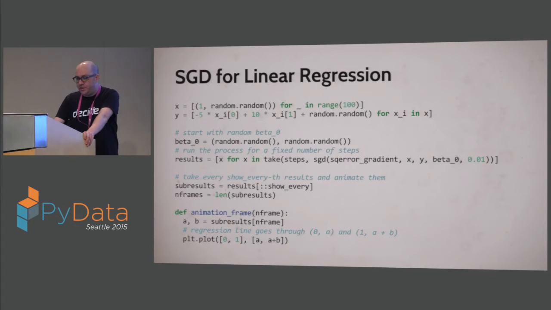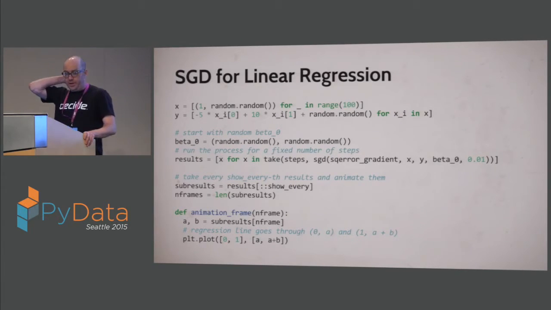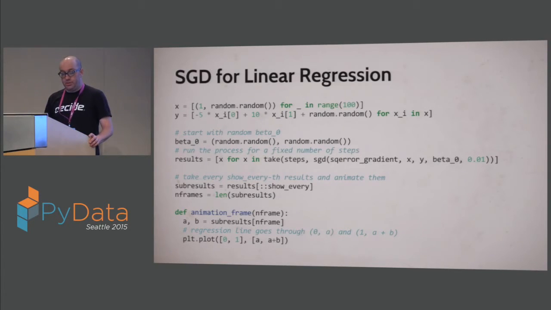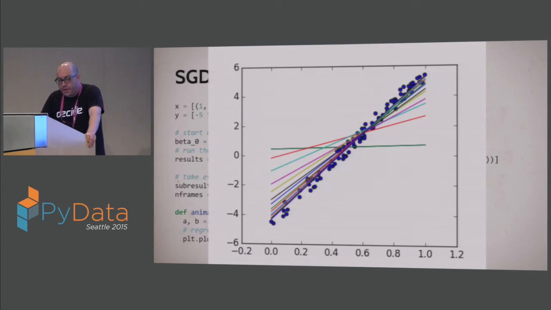So how would I apply this stochastic gradient descent to linear regression? Well, here's my data set. I start with a totally random beta 0. So just a random value for the first coordinate, a random value for the second coordinate. And then for the results, I just pick a number of steps and generate the infinite sequence of betas generated by running stochastic gradient descent using that squared error gradient function on x, y, beta 0, and a small step size. Take the results and animate them just by plotting the regression line. So the regression line goes through those 2 points. And so you can watch the regression lines that get generated by the stochastic gradient descent process, which is kind of hypnotizing and fun to watch, although not more fun than Netflix.